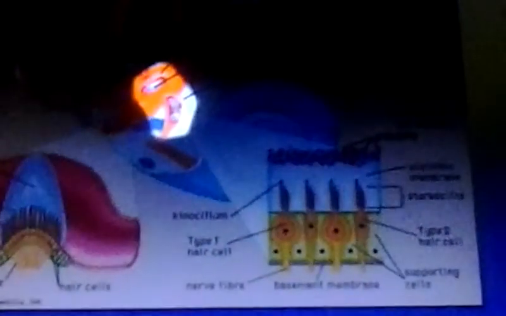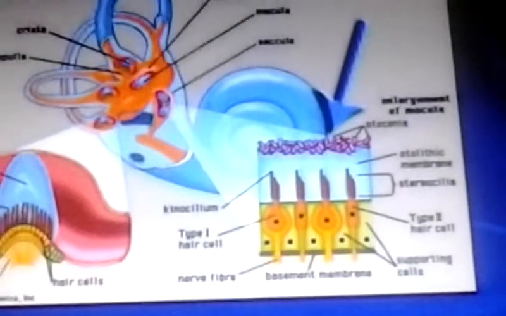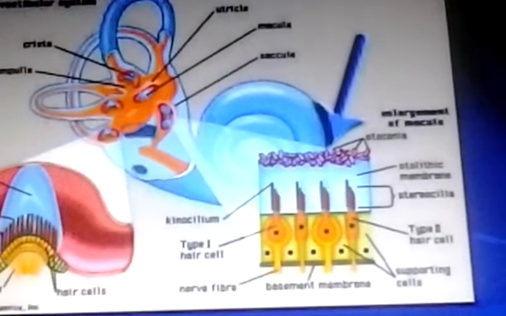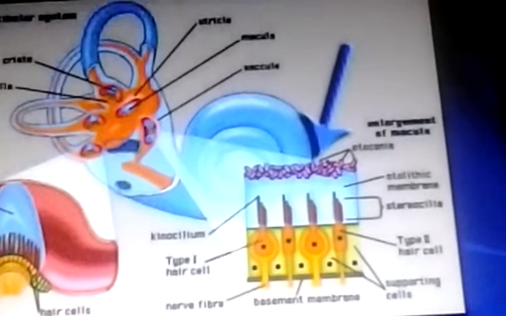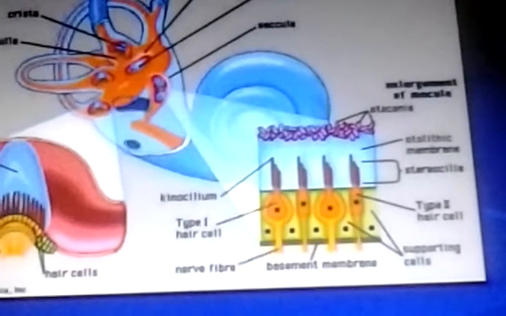Then we have other little structures called the macula and saccula. They basically are sensing gravity, and on the top of them are little stones called otoconia. The little stones are embedded in this jelly-like substance we've been talking about. The tectorial membrane, the cupula, now we're looking at these little maculae. And these little stones have weight. And it's gravity pulling on these stones that moves the hair cells and tells you what direction gravity is pulling you in, so you know what's up and what's down.